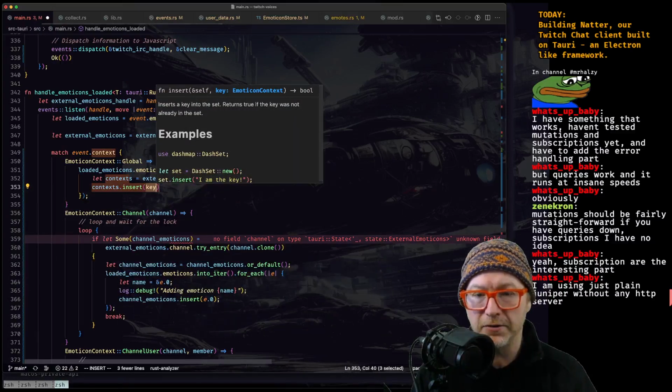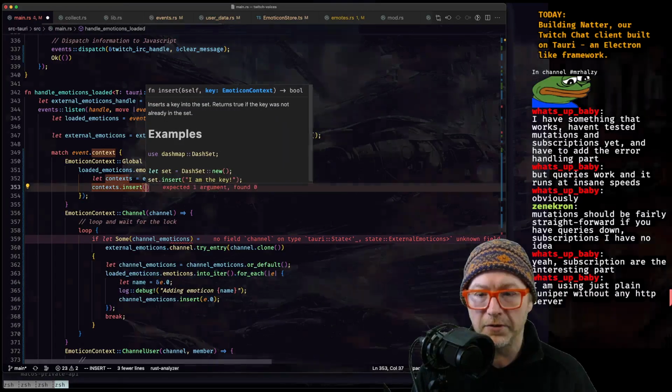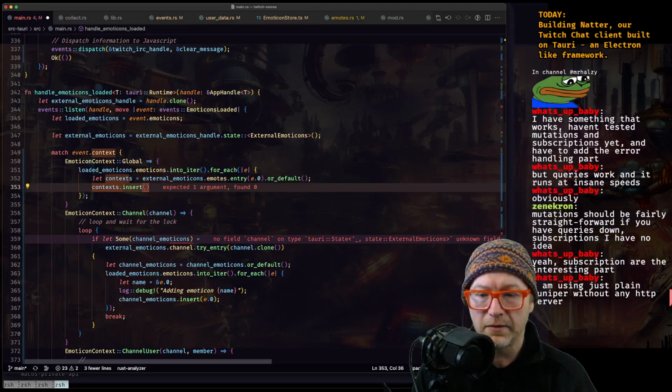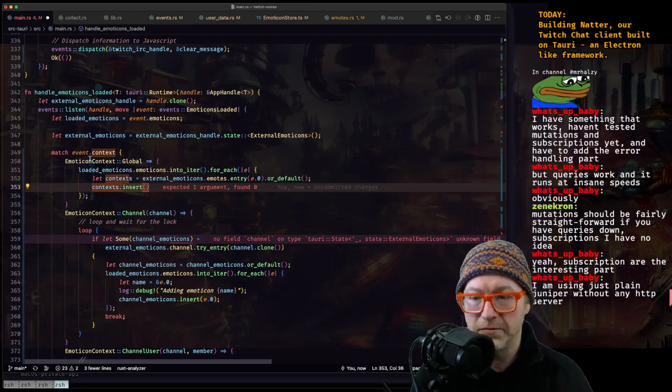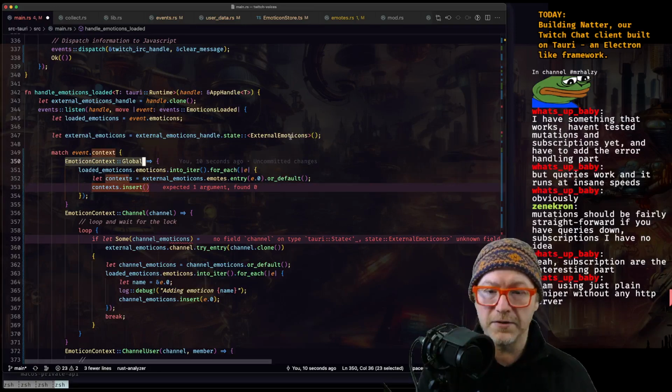We'll just insert the emoticon context. Okay. And that's going to be from where? I guess it's just because that's what our context is.